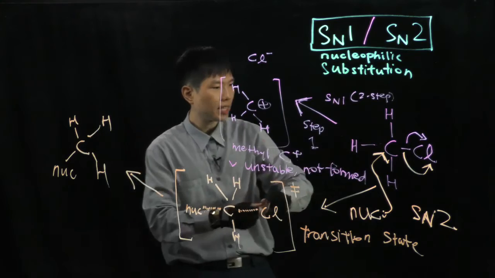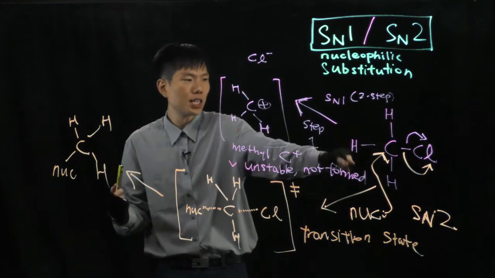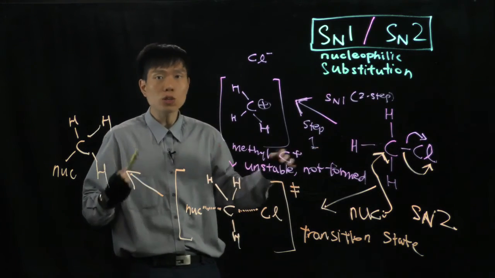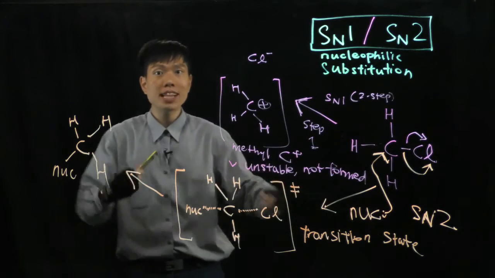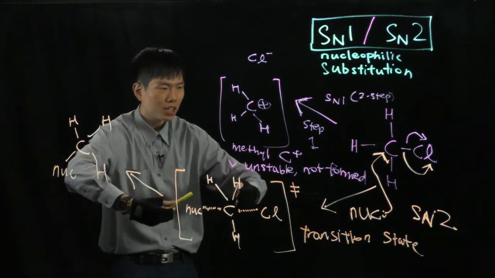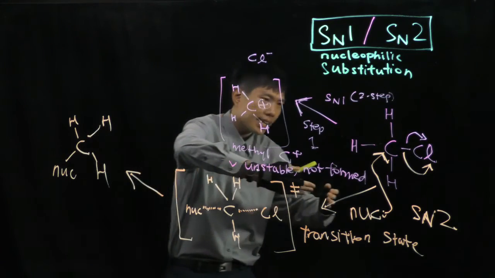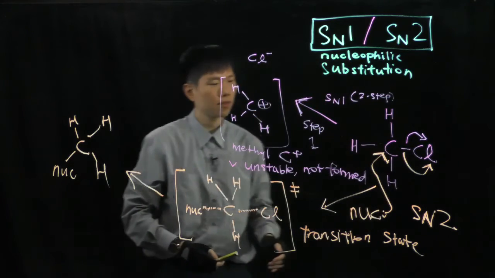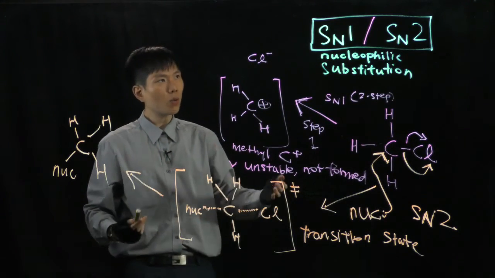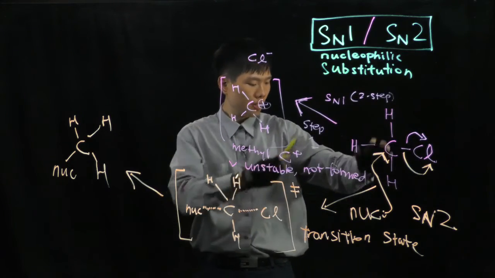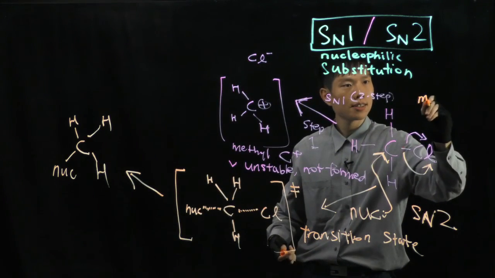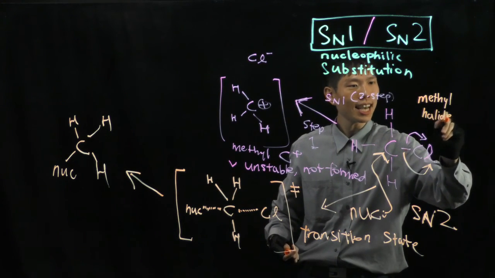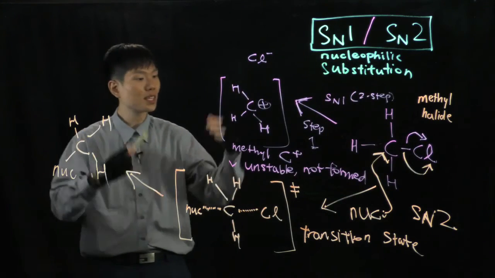Now, why is SN2 good? Because your methyl chloride, in this case, only has 3 tiny hydrogens that surround the carbon that is attached to a leaving group. That means it's not blocking the way. We know that nucleophiles must contain lone pairs, they have an electron cloud. Very big, so they will go in and they can avoid this small electron cloud to form a bond and kick out the leaving group. So that's the reason why SN2 is favored for a methyl halide in a nucleophilic substitution.